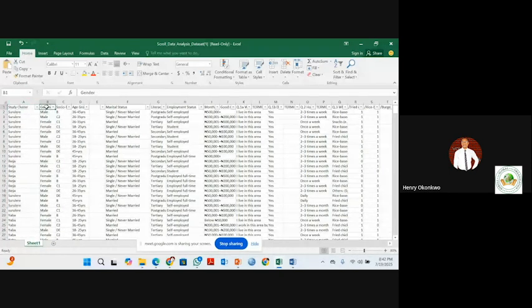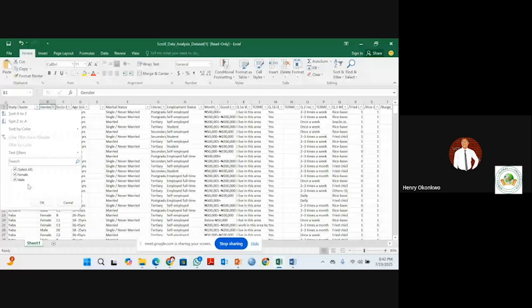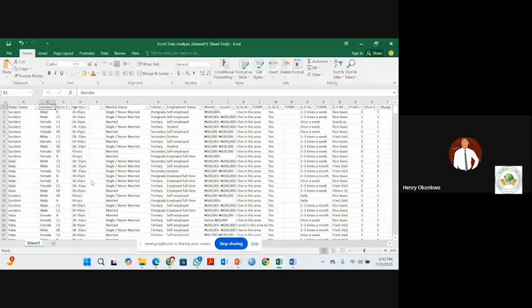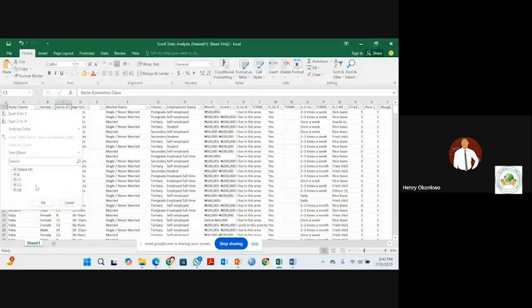Then you go back to your gender and check it. You have female and male. You have clean data. So these are the ways to look at your data. Even in your Power BI, you also see this there. In your R Studio, you see this there. Before you analyze, the first thing you look at is your data set. Is it clean? Then to social economic class, you click it down and you find out you have B, C1, C2, DE.